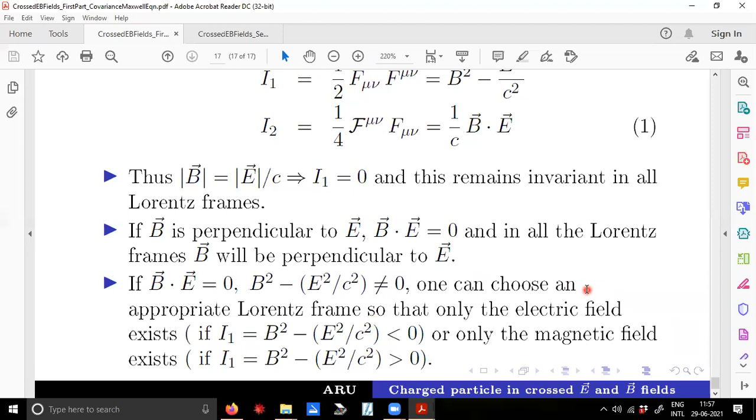That is what is done in the next lecture, where I have a charged particle in crossed electric and magnetic fields. So this invariant concept and other things should be learned. I didn't bring all the lecture notes, but I hope you have understood what I said. I will formulate this in terms of problems and you have to work it out. Whatever problems, I will share with you a little later, because I have to wait till I go home.